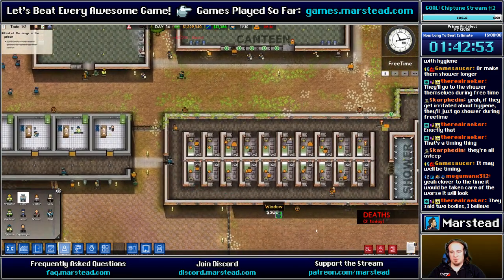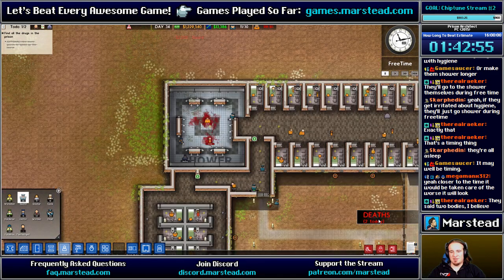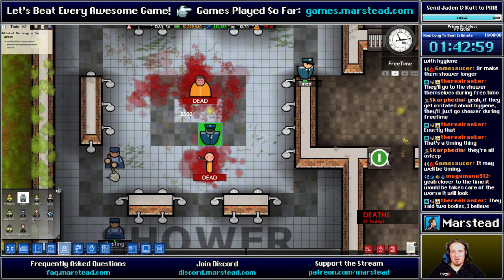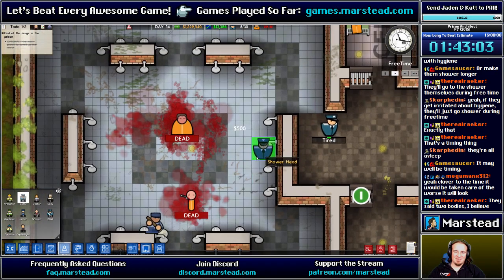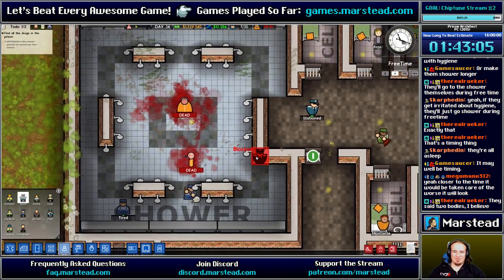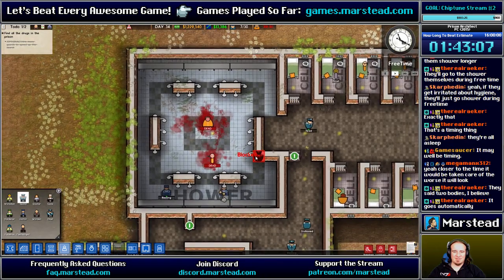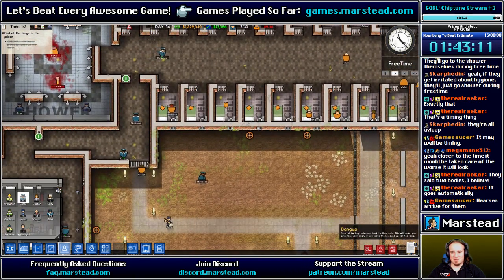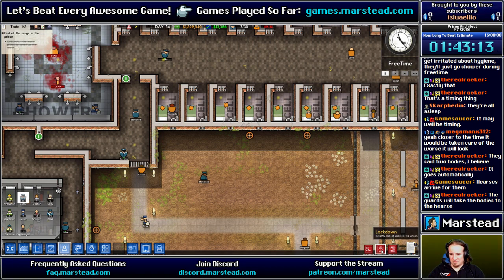That'll do. And then that's one of the 2 deaths today. Now, how do we go about cleaning up bodies? Like, do janitors do that? I guess that's why nobody's been using the showers. It just happens automatically. Okay. So we need to do a shakedown. Is that the right option here?